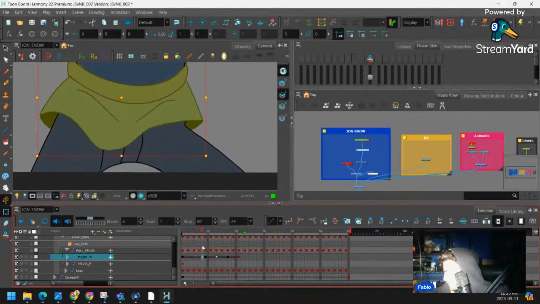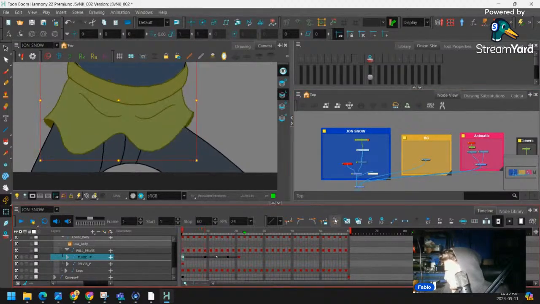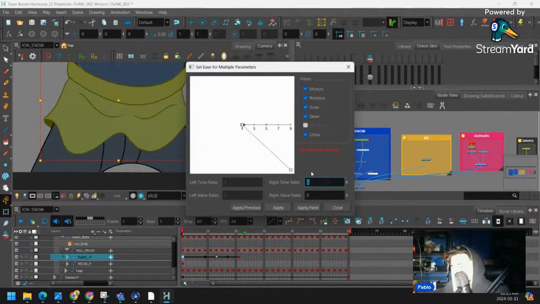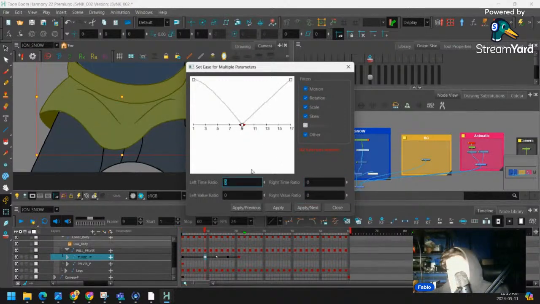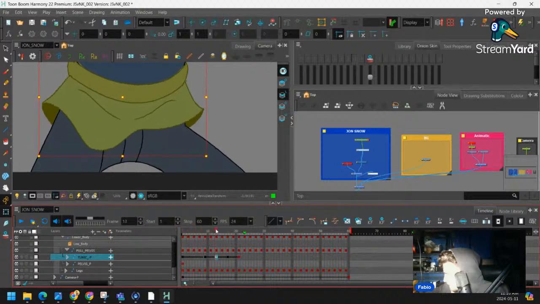So I want it to hold up here a little bit. So I'll obviously ease in. Let's go 30. We'll go like 65. Normally I don't like to use the graph when I'm character animating, but when I do overlapping action and stuff, I don't mind using it. See, that's probably too fast though, right?